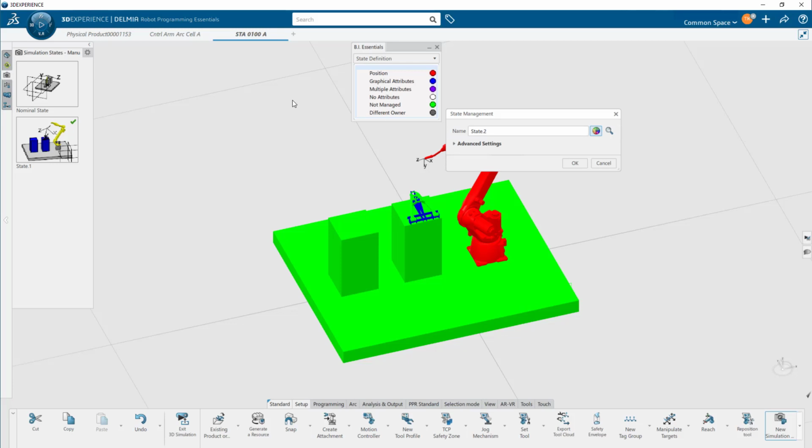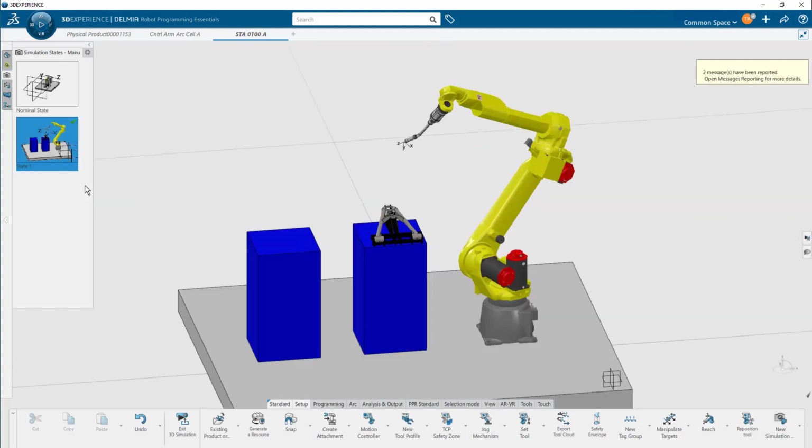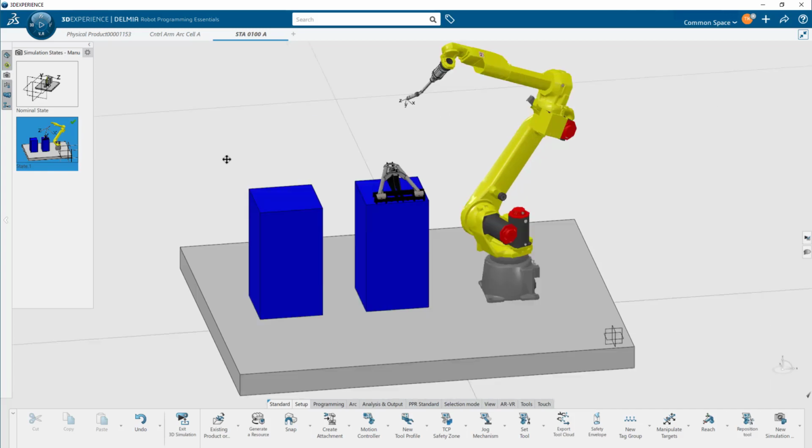So I can save different states and have different conditions applied and then invoke them to have the work cell assume that state or that condition. So in other words, if you notice, I have these gray, for example. If I apply a state, they're blue now, and the viewpoint changed. That's because what I did was I changed that state by applying a color.